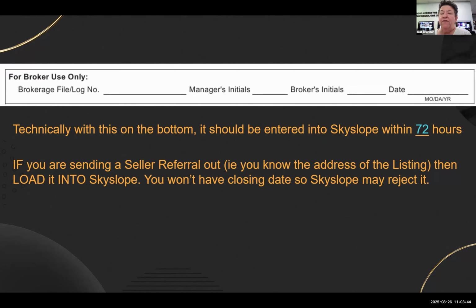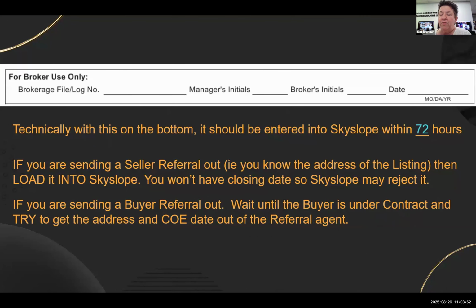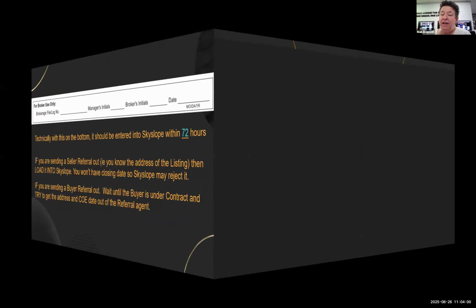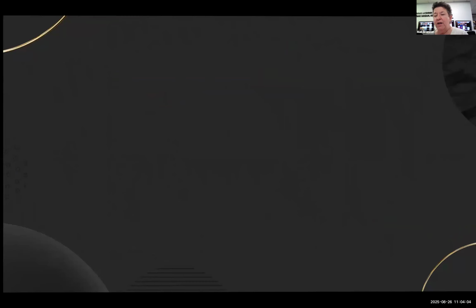Otherwise, you do have to wait until they've gone under contract and you know that the file is actually closing, and then you would upload it at that point. Wait until the buyer's under contract and try to get the address and close of escrow date out of the referral agent. It is very helpful. That should be it. So let me get out of there.